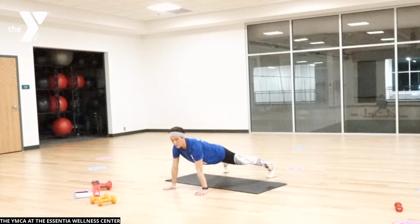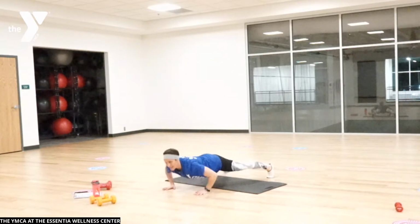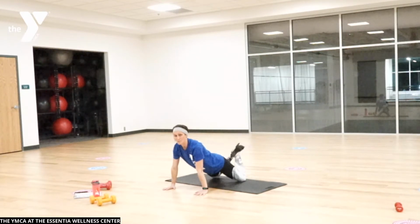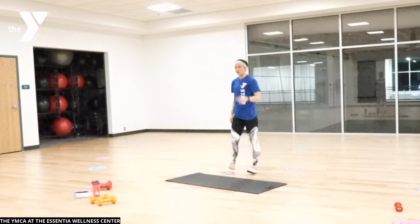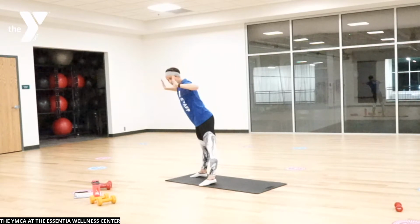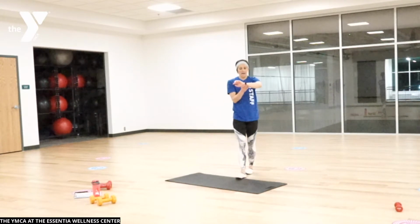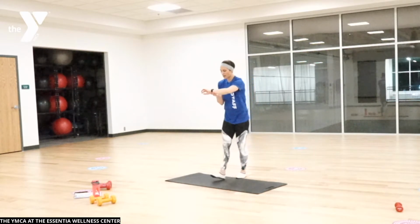Now, when you push up, it's not this, no, butts down, down and up. You can drop to your knees. Same concept applies. Spread the knees, and it will be a little bit more stable base. If all of that is a lot, you find a wall where you are, give yourself an angle against the wall, and do your push-ups on the wall. I just gave you 3 options. Do not tell me you can't do a push-up. We have 60 seconds. In 3, 2, 1.